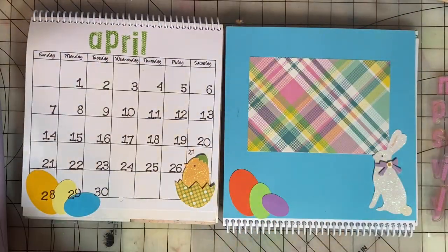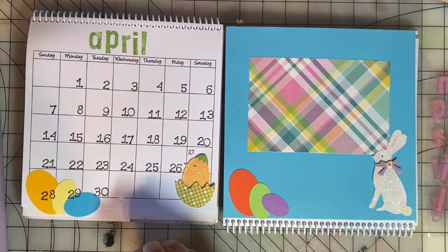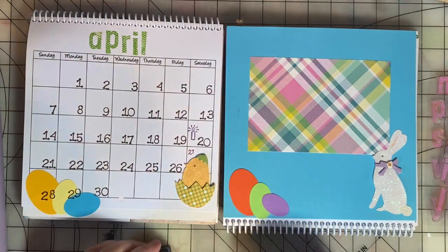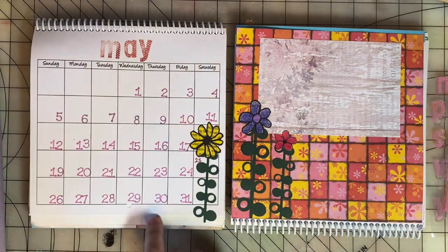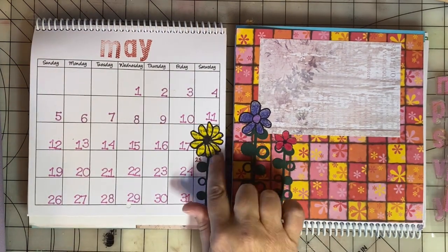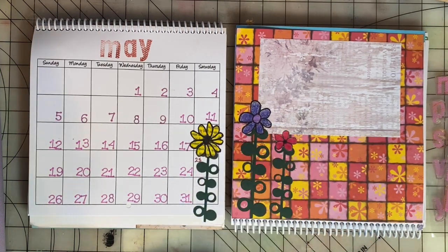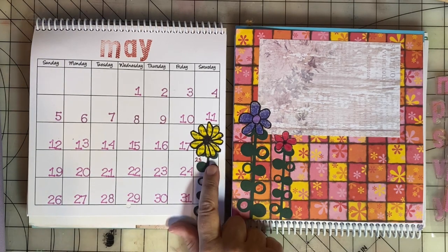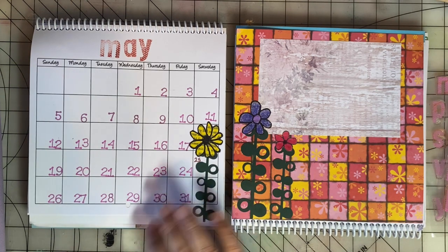Here's April, and April 20th is my husband's birthday, so let's get a little candle added. For May, I just love the flowers that Renee made for me. I have tried to make some of these for friends as well. I really cherish using these flowers on my creations because they're so unique and interesting, and my friend made them for me, so I love them.